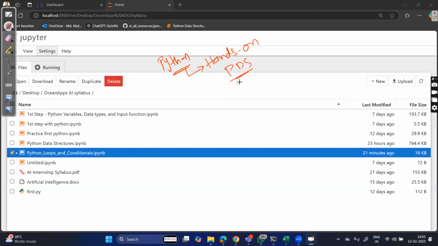We have seen how to use strings, lists, tuples, dictionaries, and sets, all the things. And we did the comparison of all of them. So I hope the previous section is clear to everyone. Is the previous section clear to everyone?